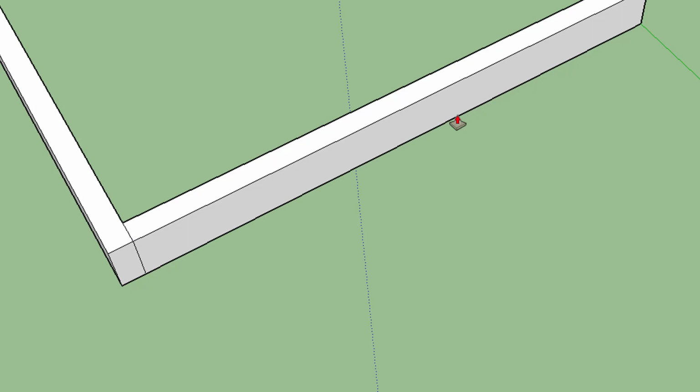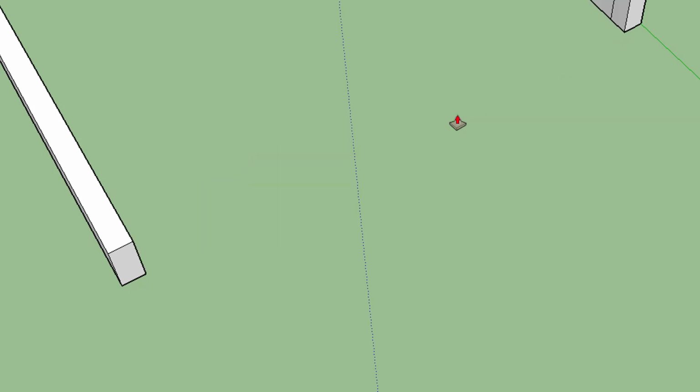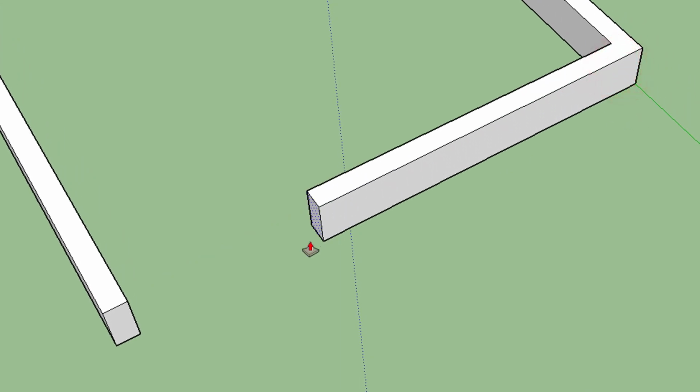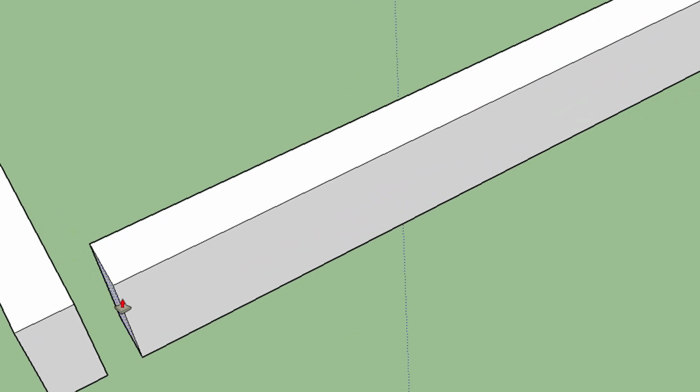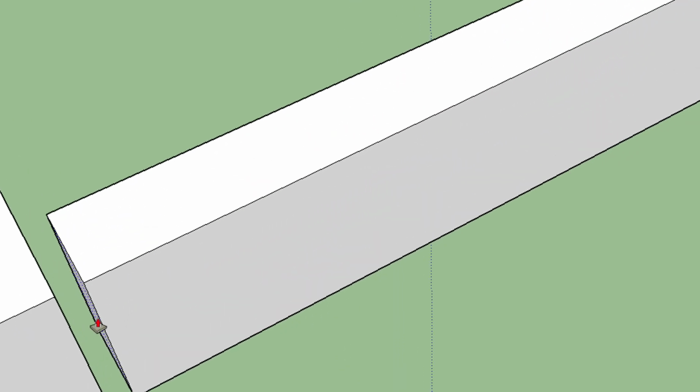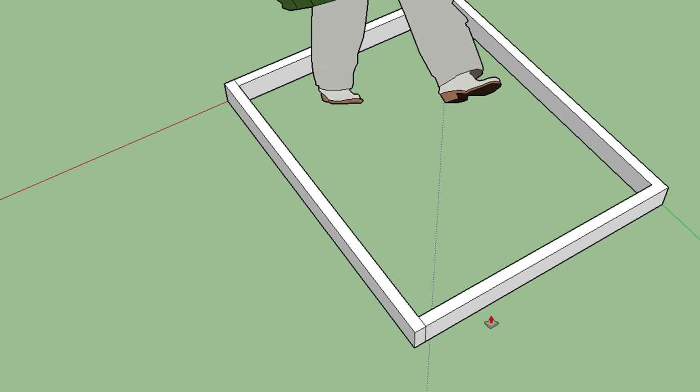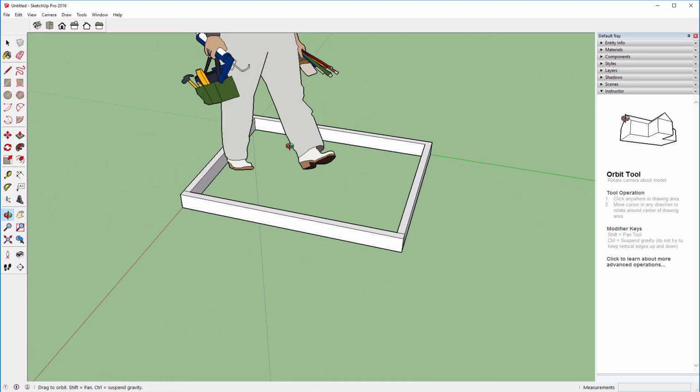But I want to show you a different way that you can do it, because I love being lazy. If I can do it an easier way, I will. So if I go ahead and start on it and click, where do I want it to end? Well, let's just zoom in here nice and close and see what happens. And when I get here, see how it goes a little bit past? It will just assume that that's 36 inches if they get close enough in touch. So there's the base of our doghouse.